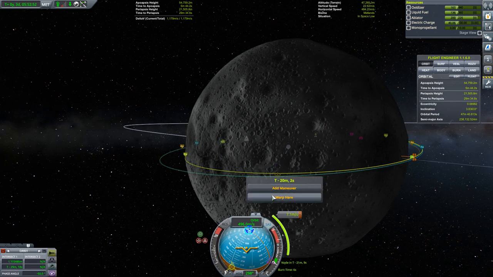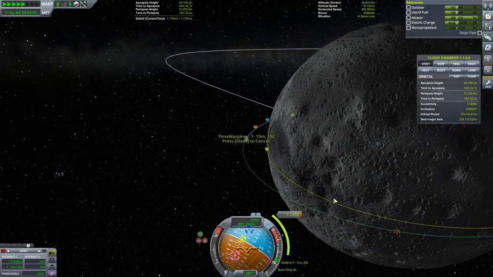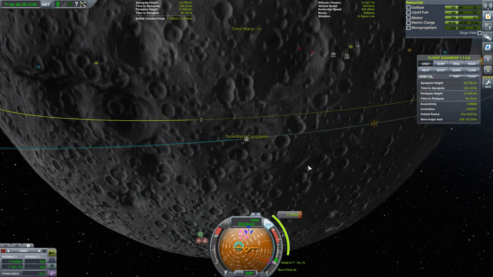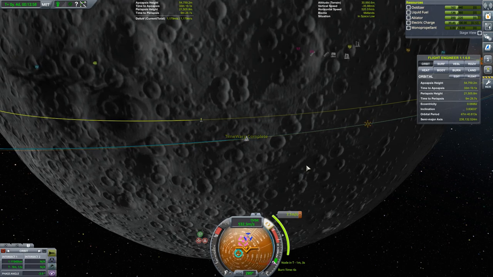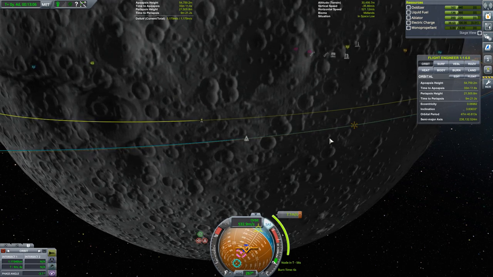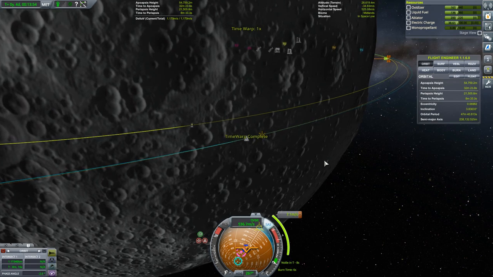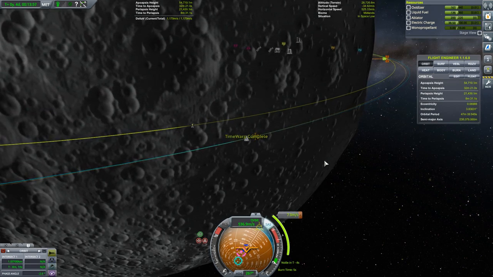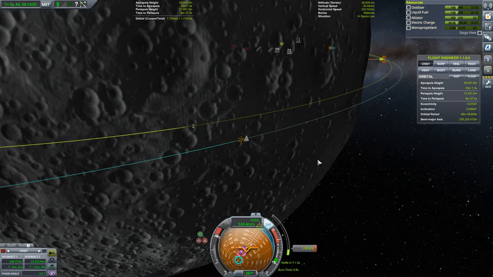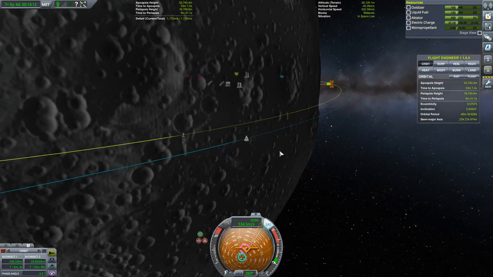So I want to warp here. Then we're going to line up with our maneuver node and do another 6 second burn to get really close to Jeb. And then that's only 200 meters. I don't know if I want to take the rocket closer or I want to take Jeb closer. Probably Jeb. Jeb's going to be easier to maneuver. It's a 6 second burn. Our intersect is now 300 meters away.